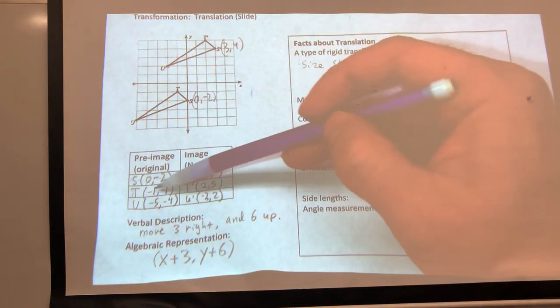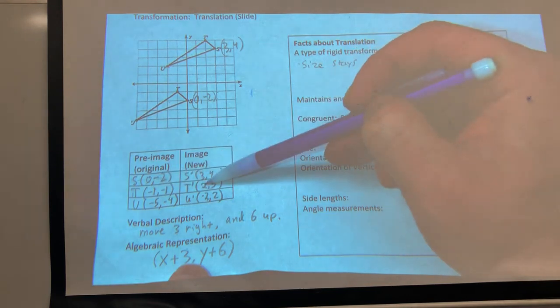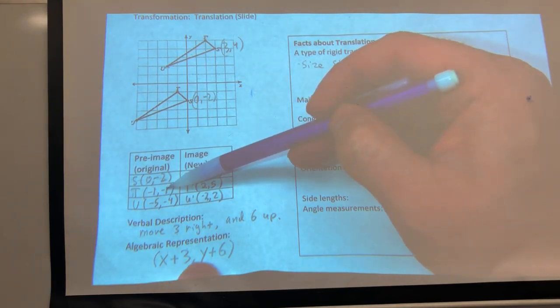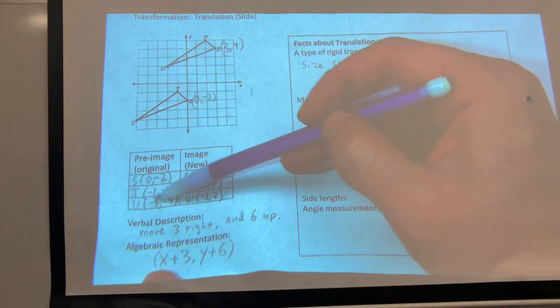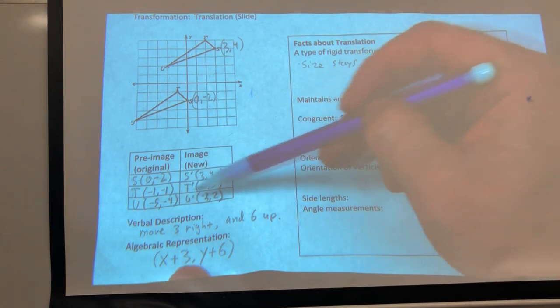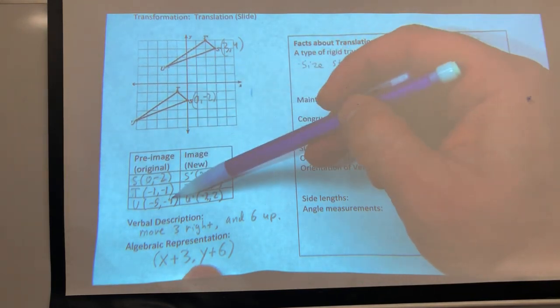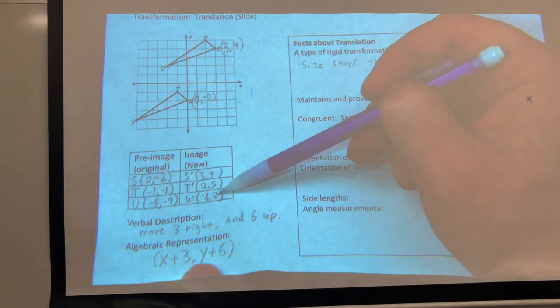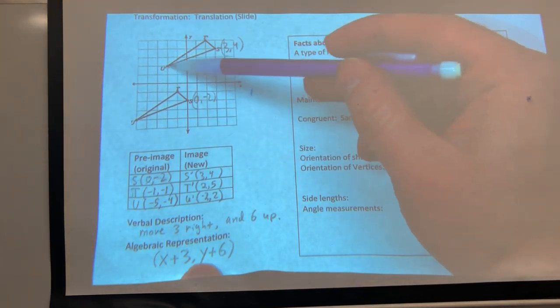So to describe this move, it should be the same for T. So if we think negative 1, right, that's our original x, plus 3. Negative 1 plus 3 is 2. And our original y coordinate, negative 1 plus 6, would be 5. And same thing here. If my original U x coordinate would be negative 5, plus 3 would be negative 2. And that's where that ended up, negative 2. And then negative 4 plus 6. Negative 4 plus 6 is positive 2. And that's the new y coordinate of U prime.